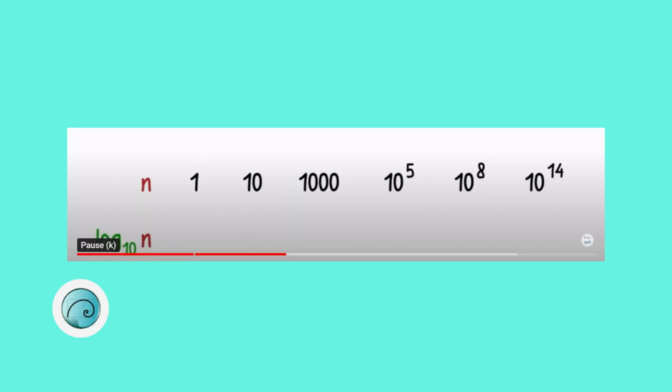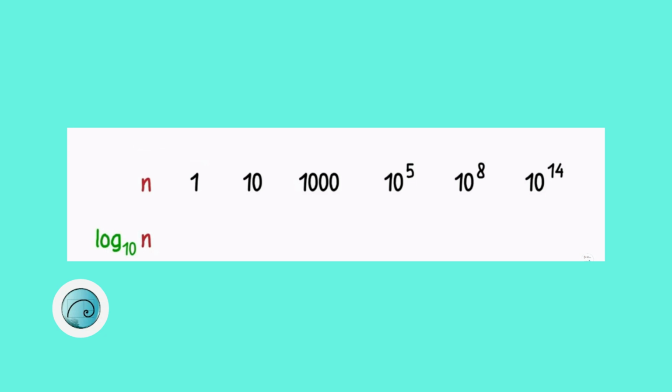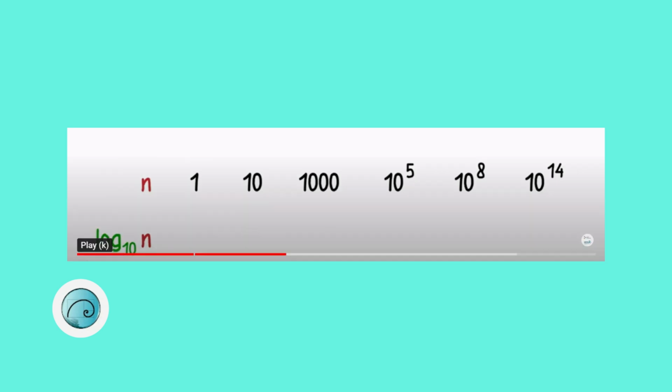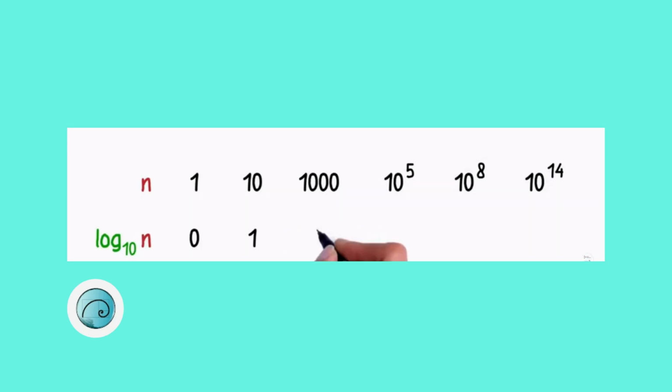Mathematicians would now take the logarithm of a number with base 10. For instance, what will be the log of 1 with base 10? 10 raised to the power of 0 is equal to 1, hence we have a 0 here. Then log 10 with base 10 will equal 1, as 10 to the power of 1 will give us 10. The log of 1000 with base 10 is 3 because 10 to the third power is 1000.